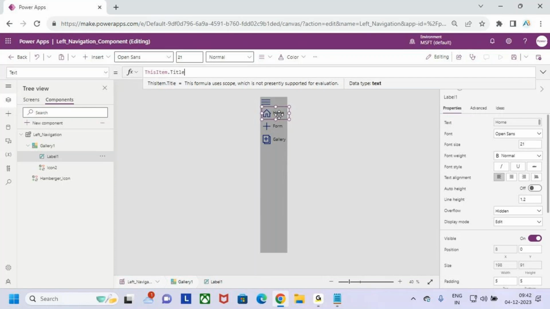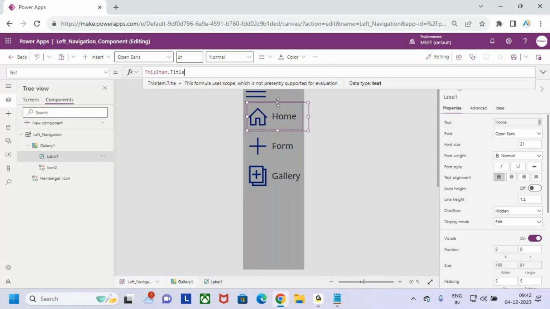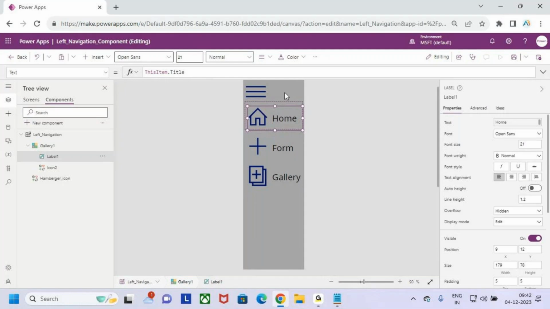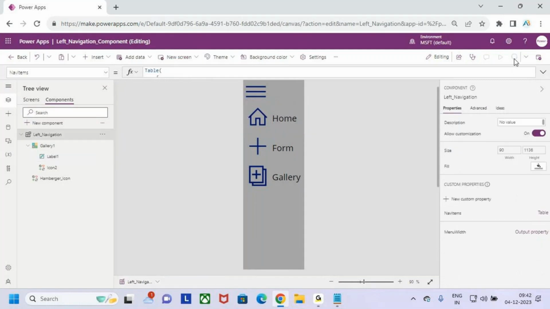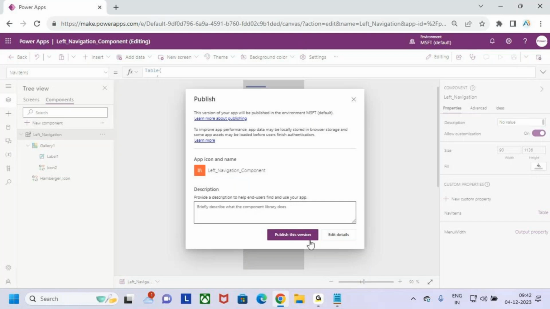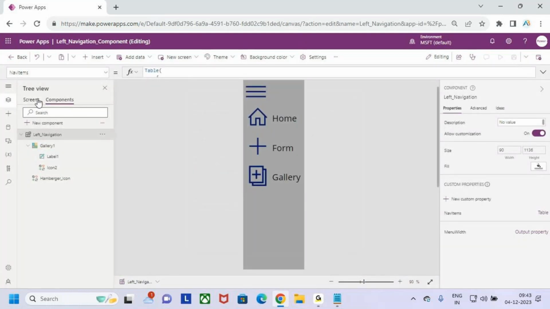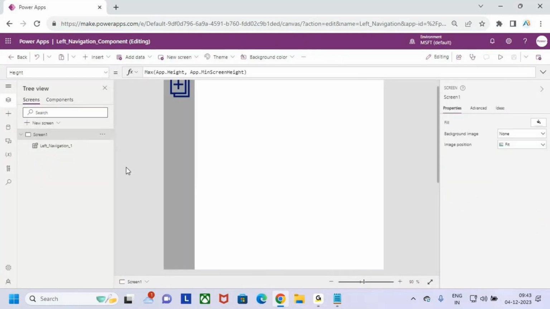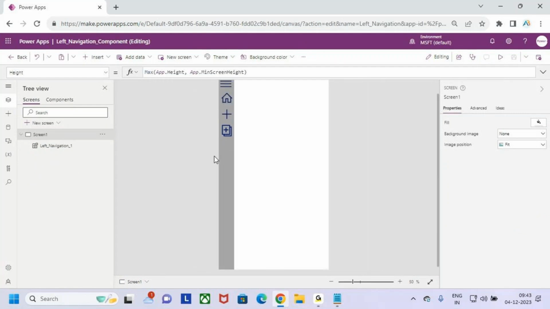Now see, automatically I'm able to display whatever icons and whatever text I want to keep here. It is somewhat above the top. Let me reduce the width somewhat below. Now it looks good. Fine. Let me keep it like this. Now see here guys, just go and save it. Publish it. Now go to the screens.